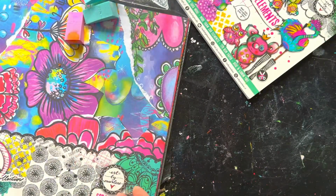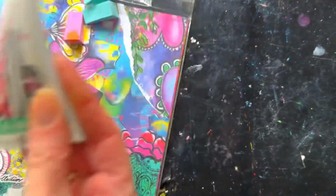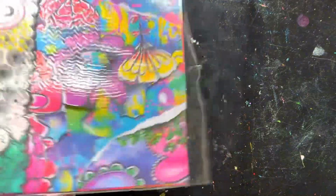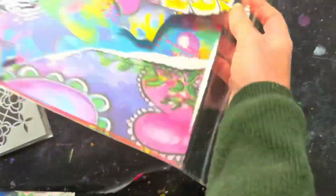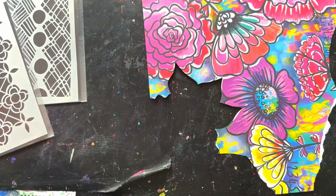Then I'm using the new Alpha die cuts, metal die cuts, and I didn't actually end up using those paper elements. I planned to, but it didn't kind of happen. So I'm actually going to use the artist sponges. Love these new sponges, and I'm going to show you a few different ways to use them today.